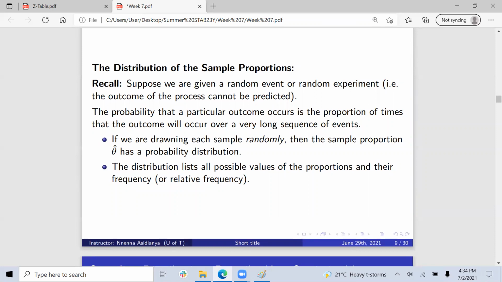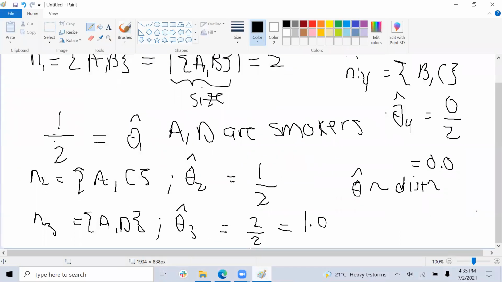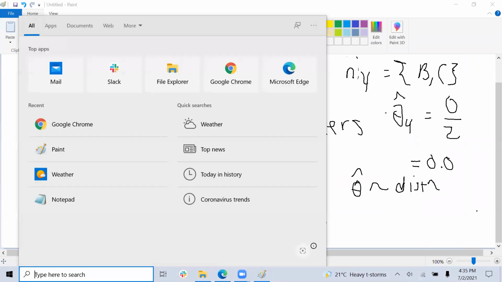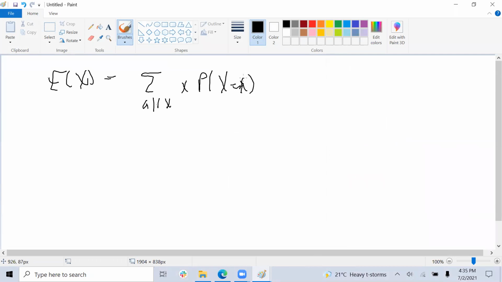Now, remember that when we talk about a frequency, or in some sense a random variable, we want to compute the expectation. I'm going to leave this example here because I might use it again. We want to compute the expectation. We have the expected value of X is equal to the sum over all x of x times p of x equals x. I'm pretty sure I did this in the week 9 content, which you'll see in a bit, but anyways, it looks like the same thing is coming up multiple times.